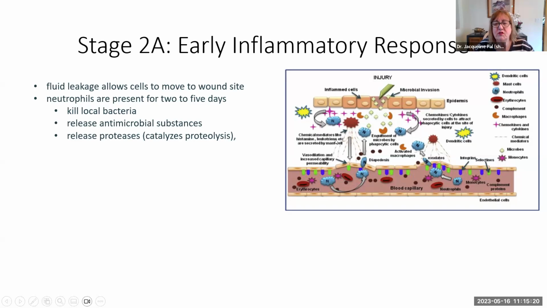So as I alluded to before, we're going to have leaky fluid coming out of the blood vessel. Well, what caused that? The tissue damage, for instance, causes mast cells to release mediators like histamine and leukotrienes, and that's going to cause a localized vasodilation. And so the endothelial cells of the capillary are going to have little spaces and all kinds of stuff can leak through. So you can have that increased capillary permeability.